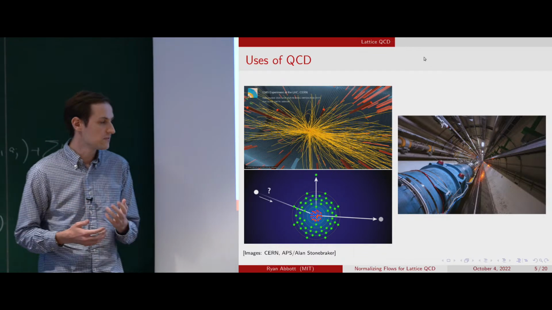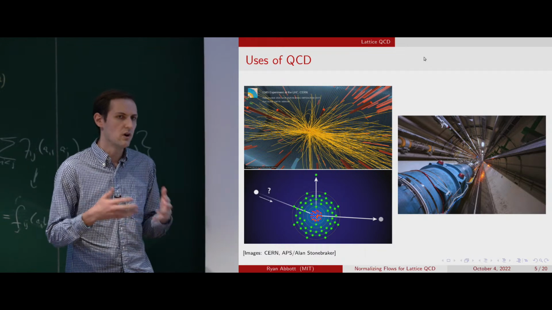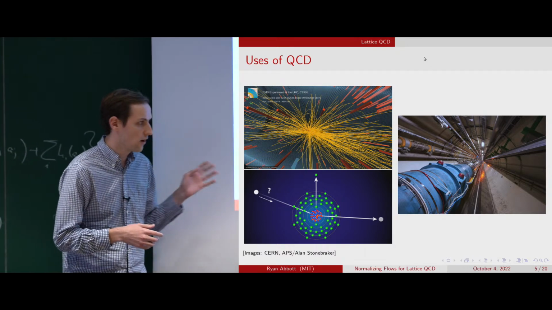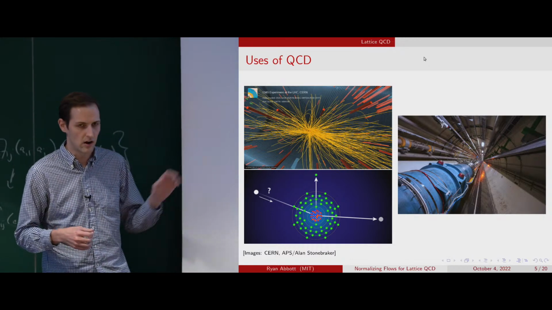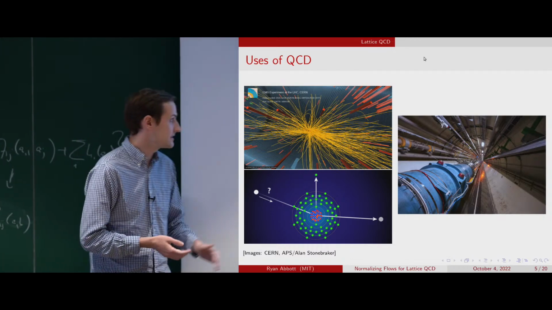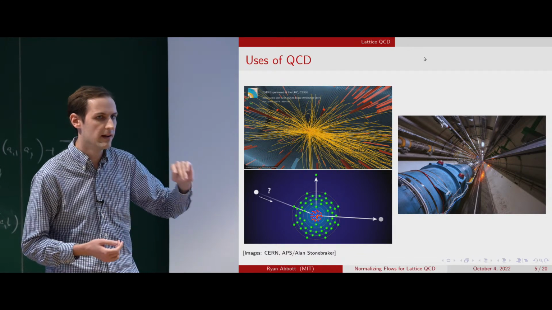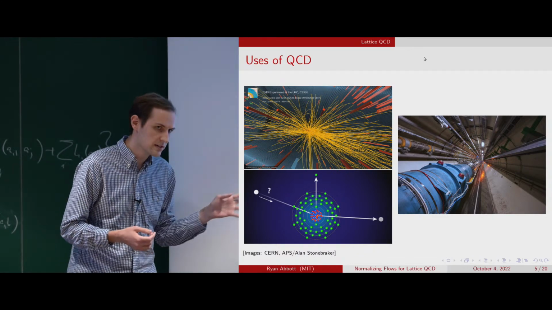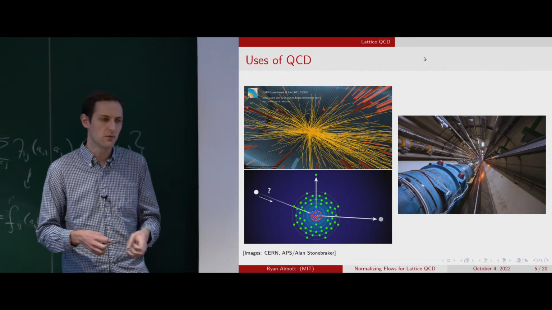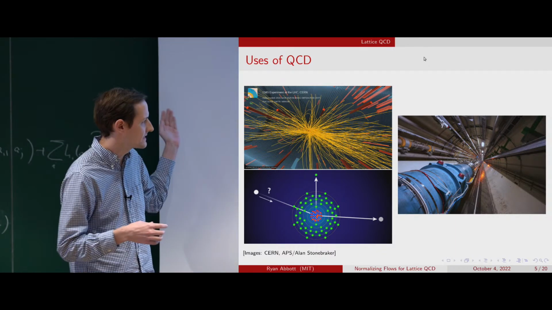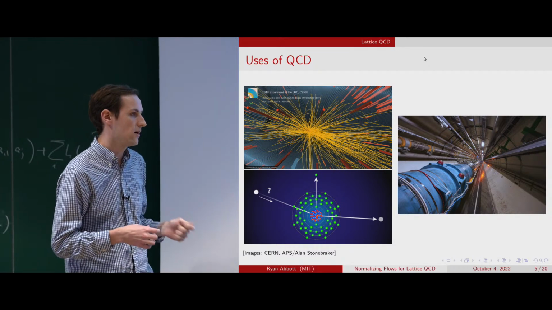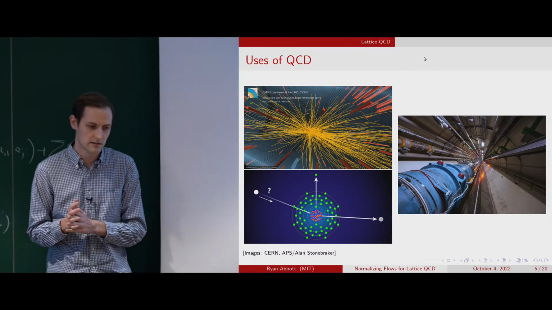So these are the types of experiments where we're trying to look for some new hypothetical particle. And the way that we often do this is by taking the biggest target we can find. You can think of a big nucleus, something like xenon. And then we try to see if this particle is going to scatter off of it. But the xenon nucleus itself is bound together by QCD. So in order to understand how a hypothetical dark matter particle would scatter off of xenon, we really need to be able to understand how QCD works.